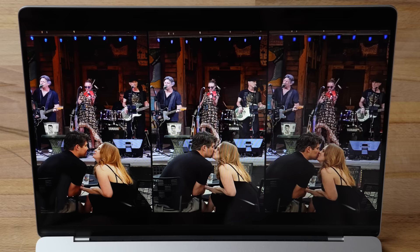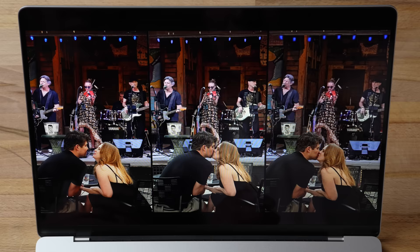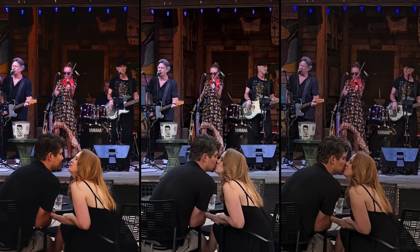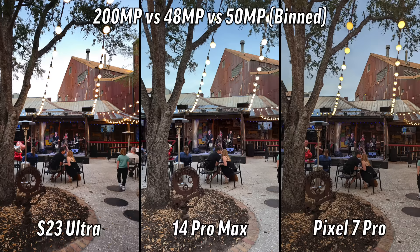We got the first one right here — it looks to be a detail shot. Right away I'm noticing the middle one by far has the most detail. You can see all those little hairs, and even in the background it looks pretty good. The one on the right is garbage. The one on the left is also very good, but I'm giving it to the middle. I'm actually going to give it to the left — it does look a little more saturated but I think it looks better. Turns out: S23 Ultra on the left, iPhone in the middle. That's actually the S23 Ultra's 200 megapixel mode versus 48, and the Pixel 7 Pro has a 50 but it's binned down to 12.